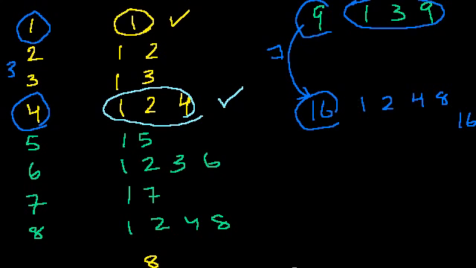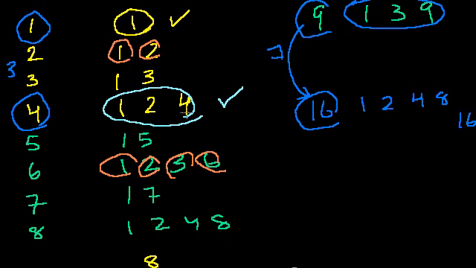But what's interesting about all of these numbers? Why do they have an odd number of factors? In all of these other cases, every factor is paired with another number, right? 1 times 2 is 2. 1 times 6 is 6. 2 times 3 is 6. There's always a pair, except for these numbers. There's no pair, right? Why isn't there?